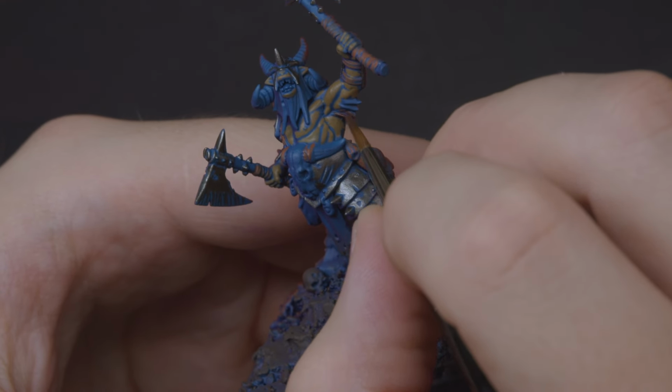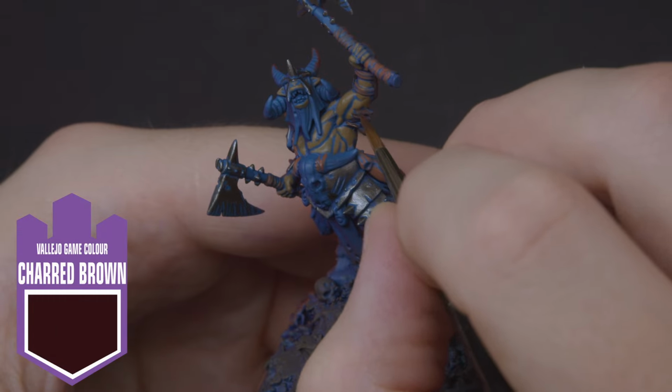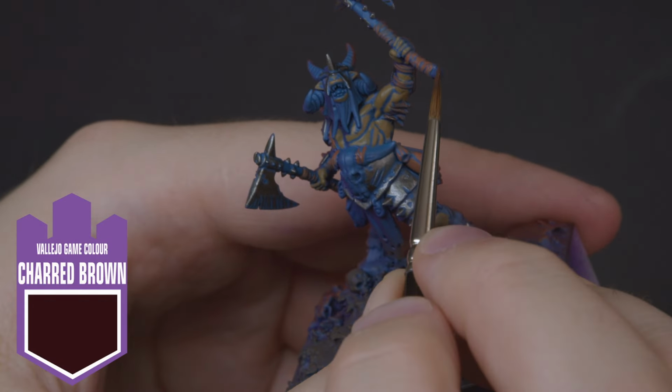For the fur and hair, I paint on Vallejo Game Color Charred Brown. A dark brown like this is so useful and can be taken in many ways from here.